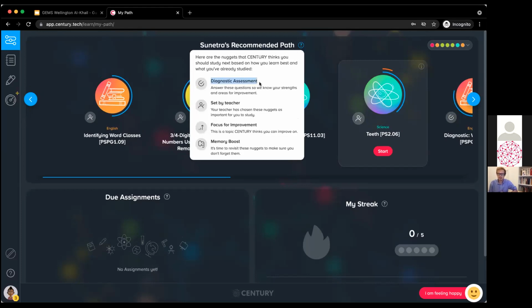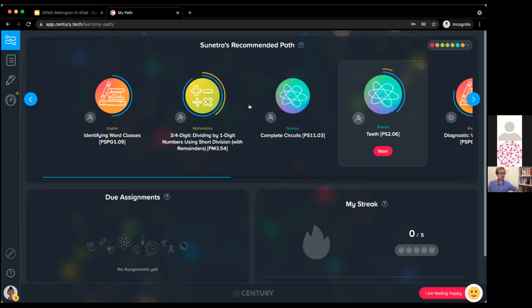This is maybe a term you're familiar with. I always think it's a good activity to ask children what they think the word diagnostic means. Often they will relate it to a GP or a hospital appointment or a doctor diagnosing you. A diagnostic assessment is diagnosing what you know and what you don't know in certain topic areas.